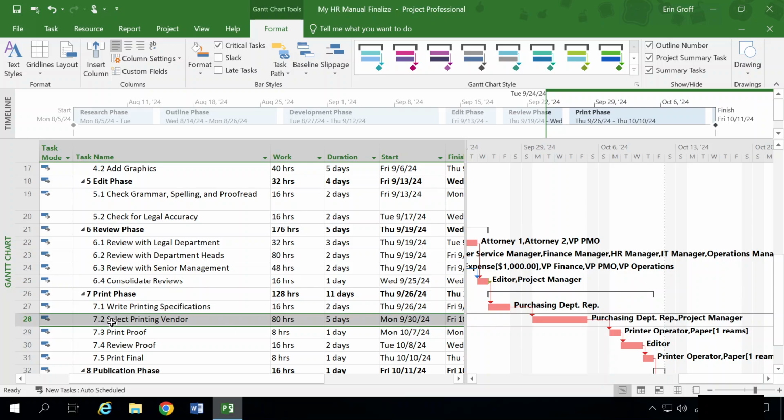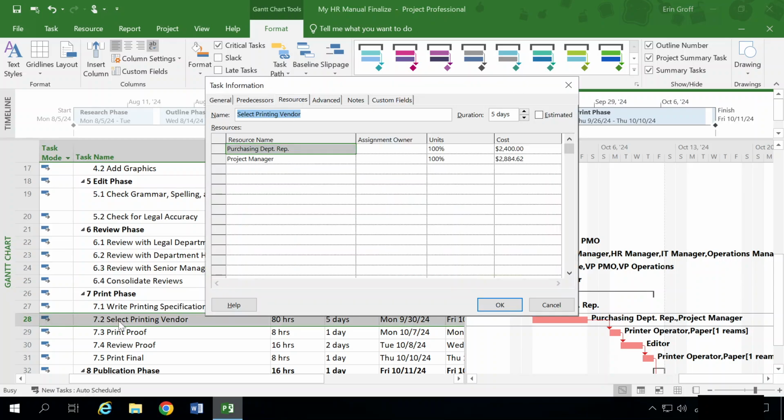We're going to double click this to open it up in our information dialog box, and we want to make sure that we're on our resources tab. So you can see right now we have 2 resources assigned: purchasing department rep and project manager.